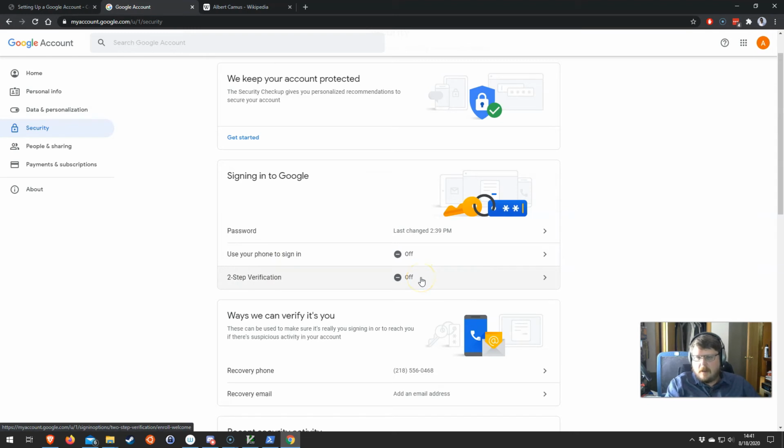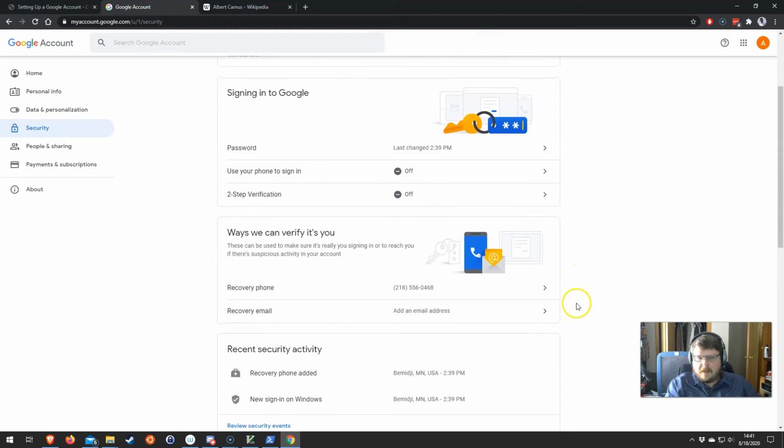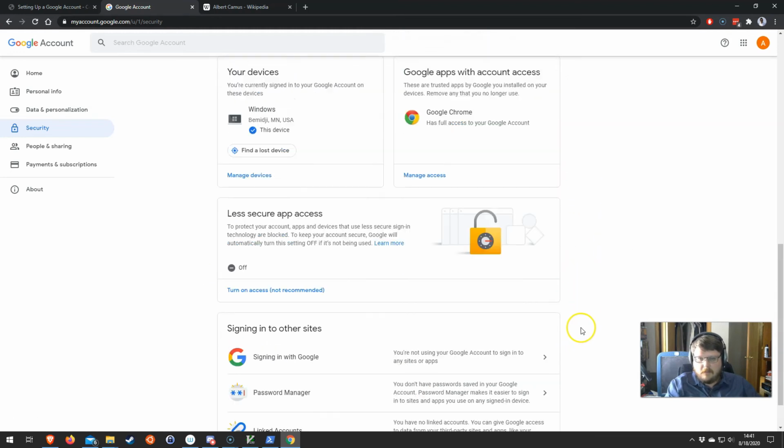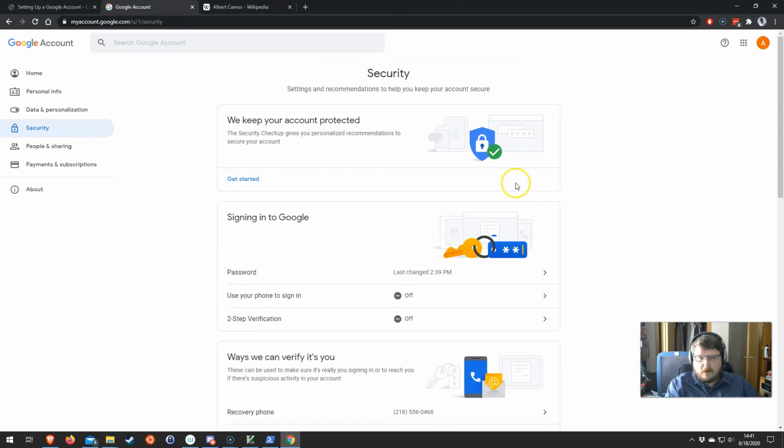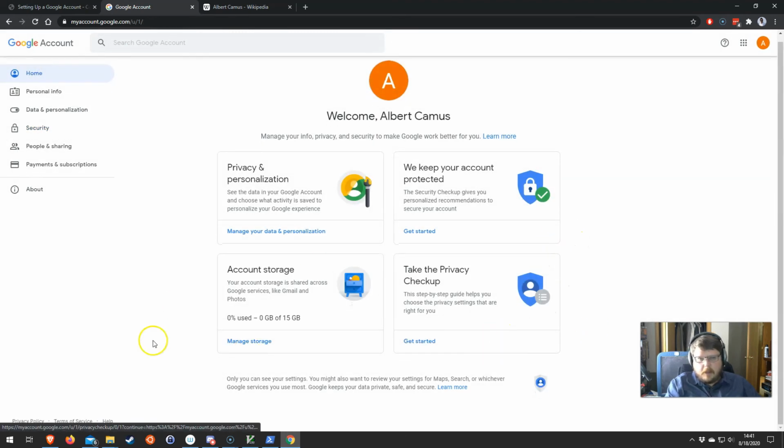That's where, if you have an Android or iPhone, when you try to log in, it'll send a blurb or an alert to your phone, and then you can approve or deny the request. It's an added layer of security, meaning that someone has to have your phone in order to log into your Google account, which is kind of handy. I could tell you my password. You saw the password on the screen, but you still won't be able to get into this account because I'm going to delete it.